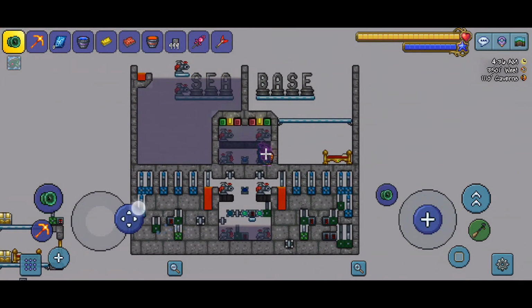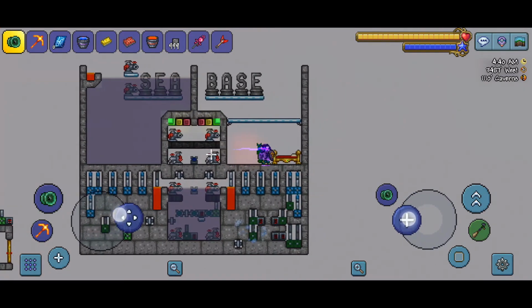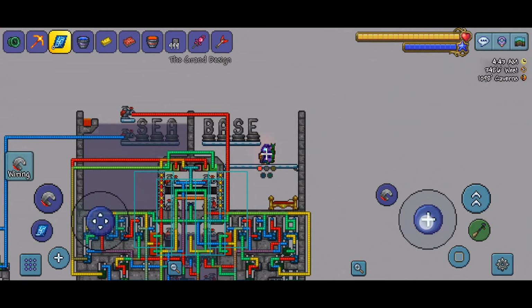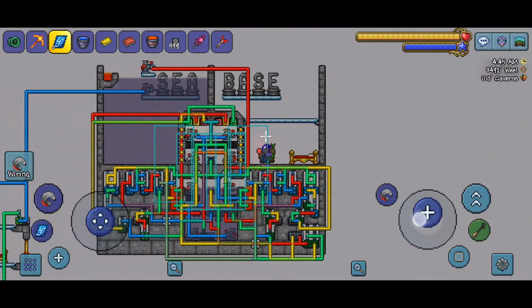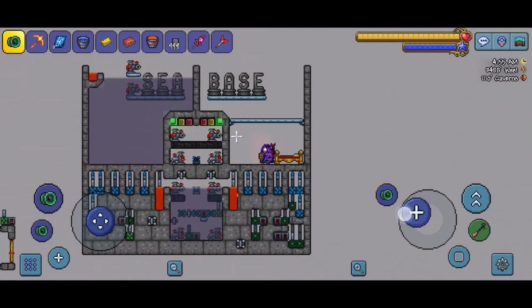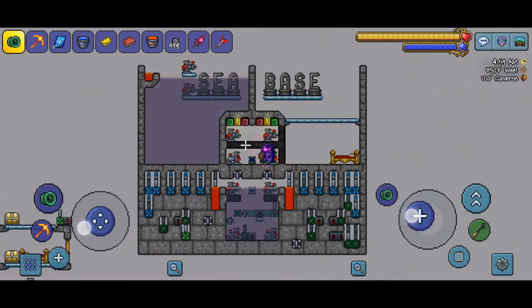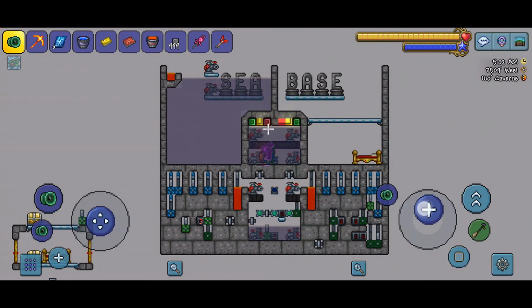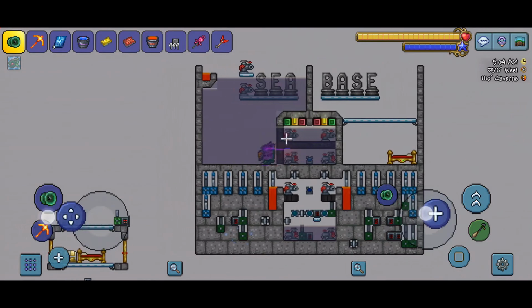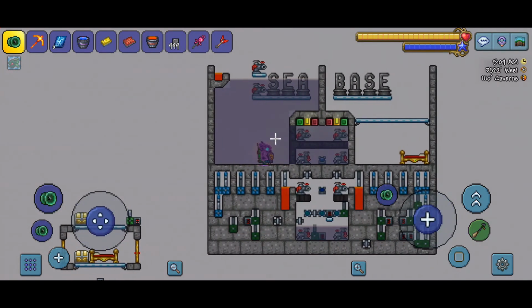Here you can see my newly designed Terraria Airlock, and including the wiring, you can see it's a very small and compact design, which is quite surprising considering how reliable and near unbreakable it is. Anyway, if you don't know what an airlock is, it's a mechanism that allows you to enter and exit your base without water entering your base. I'm sure you knew that, but this is a showcase, so there you go.